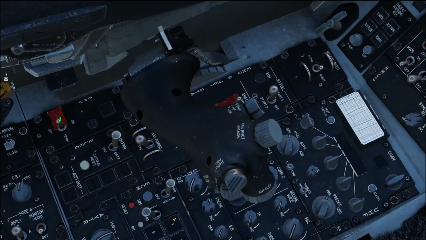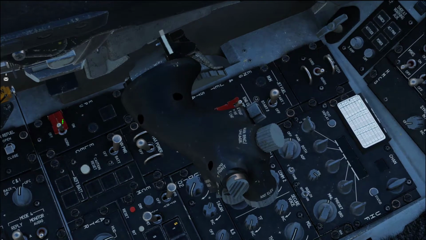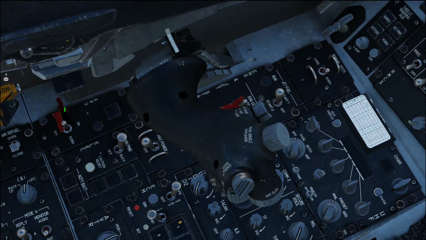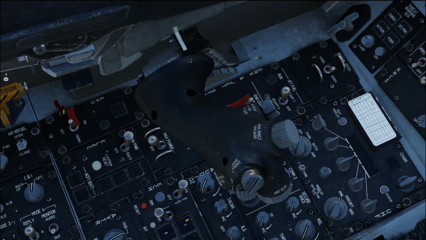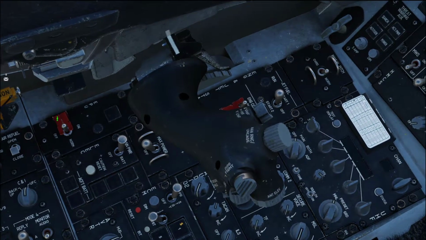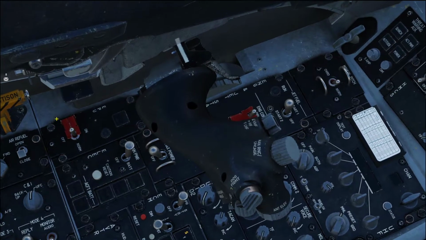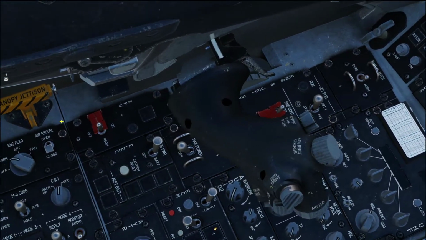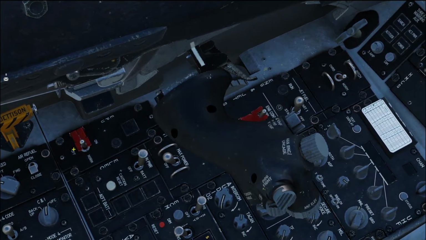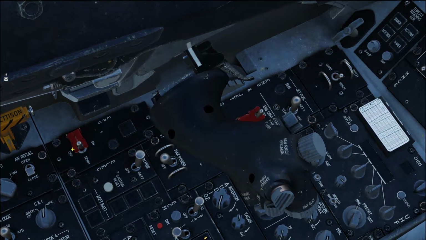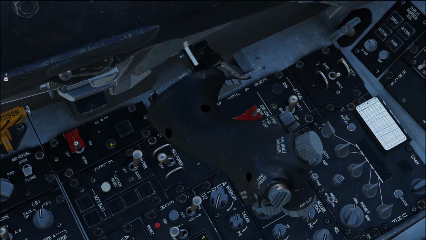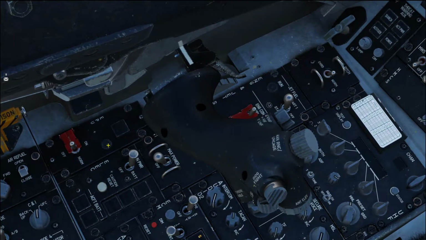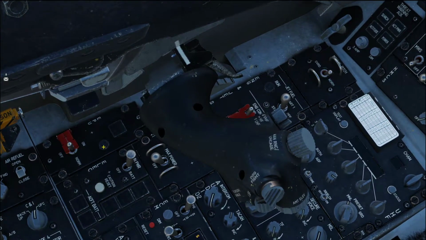This guarded red switch can be used to turn on the EPU or the emergency power unit, to turn it manually off, and the normal position is the default position where EPU will be triggered on as per the situations. For example, in case of a main generator failure or in case of a hydraulic system A failure, engine flame out, and etc. This green light in front of it will come steady on once the EPU has achieved the governed speed.